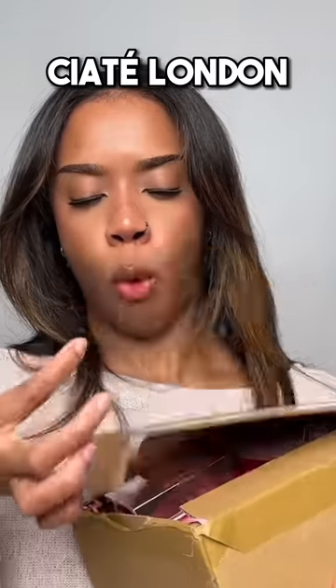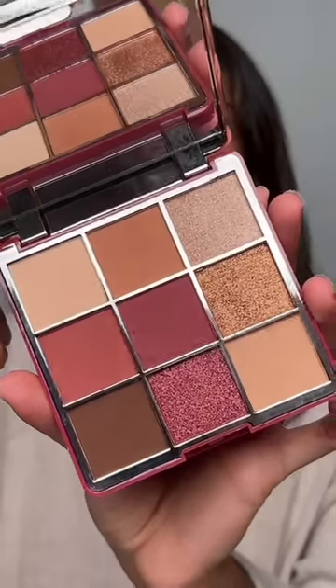This one's Siate London — we've got an eyeshadow palette, highlighter, metallic glitter eyeshadow, mascara, and a dewy bronze glossy cheek tint. The packaging is really cute and really pretty. It would be perfect if they switched one of the shimmery shades for a black — I'm not really into shimmer eyeshadows.